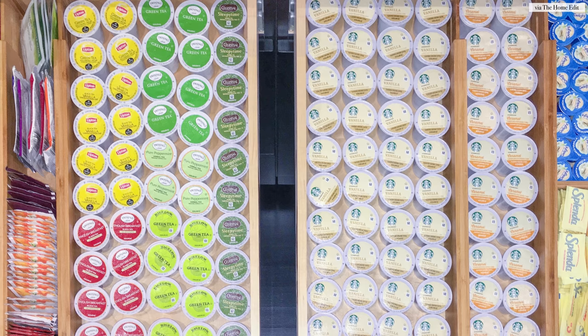We all have those miscellaneous pieces, those extra pieces in our kitchen that need a home of their own. Let's talk about the trash bin. I love double bins for recycling and trash. Use a pull-out trash bin with a section for trash bags and a small dustpan, so there's no reason to open multiple drawers for the same function.